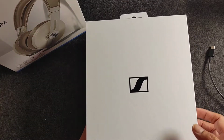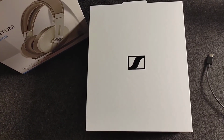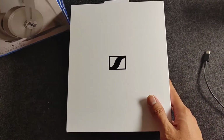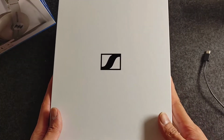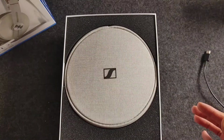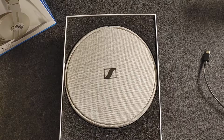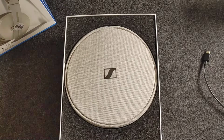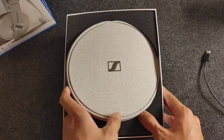Okay, so without further ado, I'll do this unboxing to share with you what it feels like and what it sounds like, this bad boy Sennheiser Momentum Wireless 3. And I also wanted to share with you if this is still worth it for 2022. Let's find out.